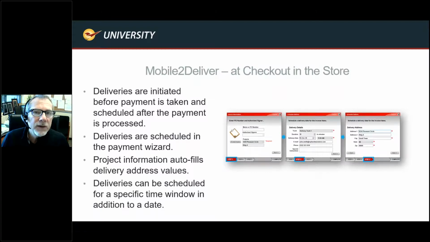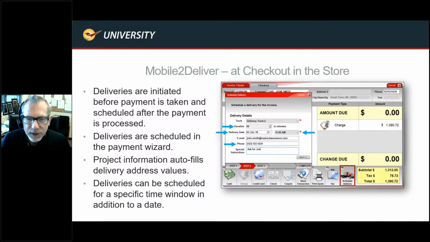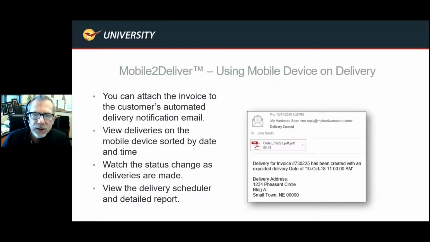Next is you can put in the delivery truck, right? You might have 3 or 4 different vehicles that you drive. You can determine it. You can put the duration, the date and time stamp it on to when it should be delivered. And then you can also have an email and a phone number in there for the customer. And then in addition to that, you can have a delivery address that may be different than either the main address that you have or the previous delivery address that you have for that customer. So it collects all that information right there at checkout, and you can see we've just blown it up here so you can take a quicker, easier look at it. You can put notes in there.